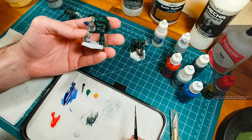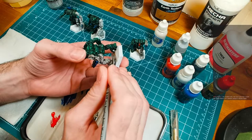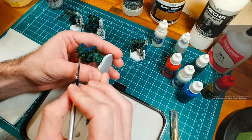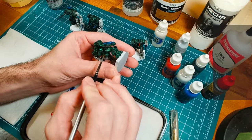Oh, I missed some green right there. Look at that. Okay, let's green that up. I totally have that green out right now. Let's get that. I missed a few spots here, huh? Okay, there we go. Oh, there's a little tear right there. Some of these spots I did not miss, like this right here. I don't know if you can see this, but that's a spot where the paint has torn when it's dried.